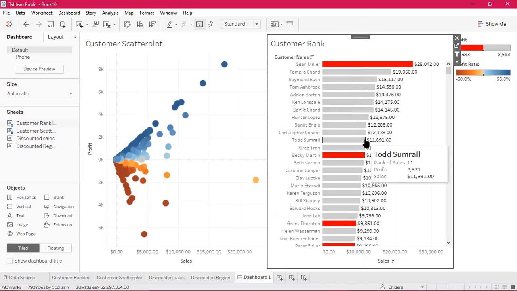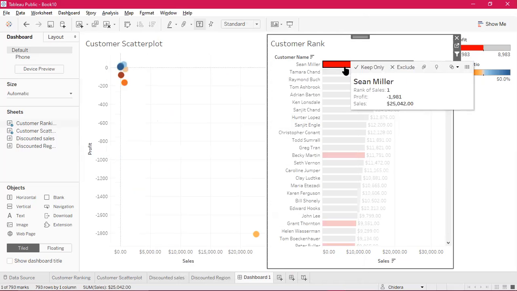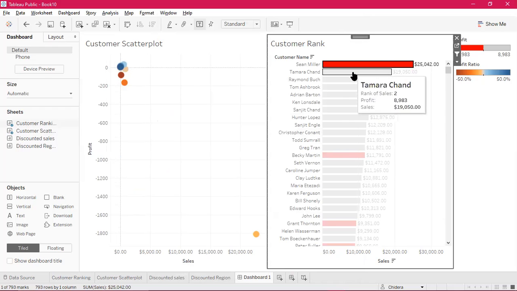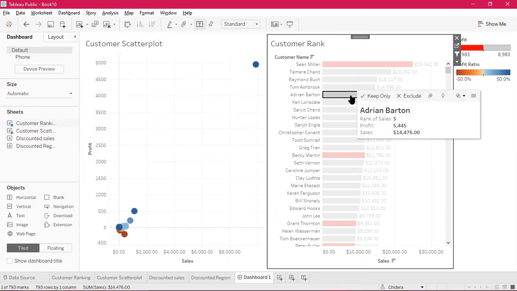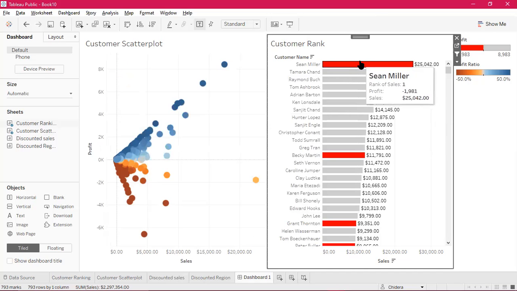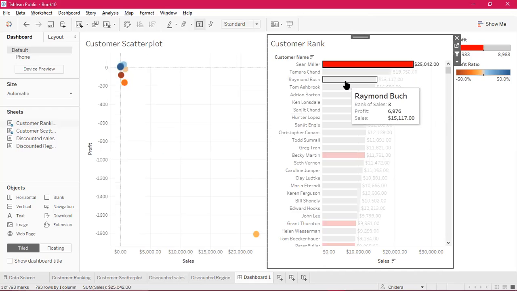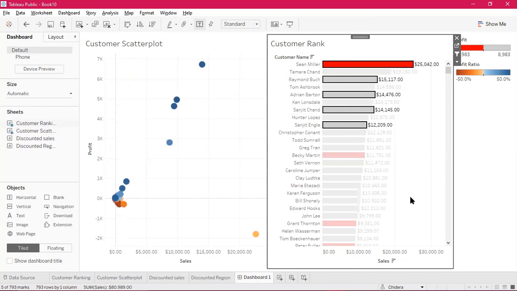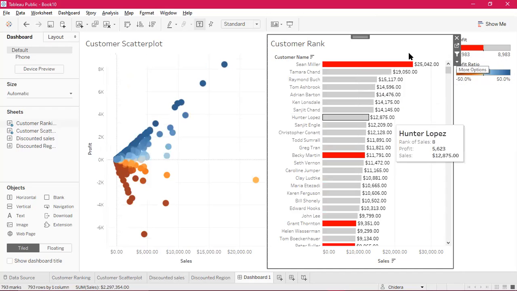Okay. So now when we click on a particular customer, it shows the corresponding side for the customer scatter plot. You can also click on more than one by pressing Control and clicking on all the ones that you want. Yeah, so that's all.